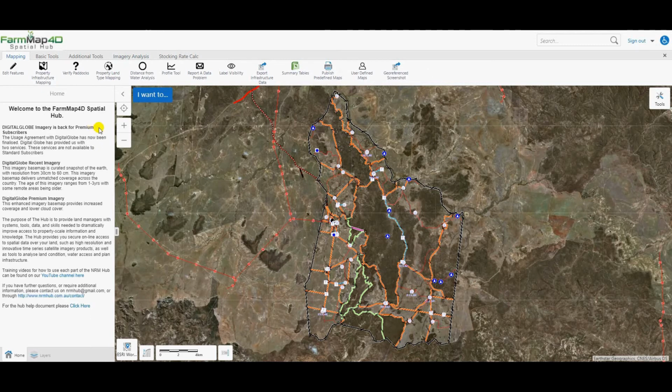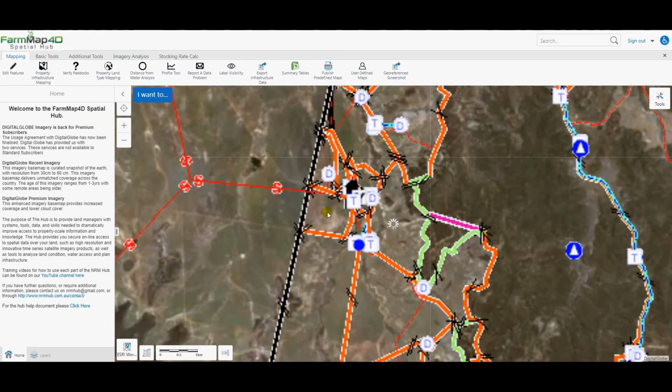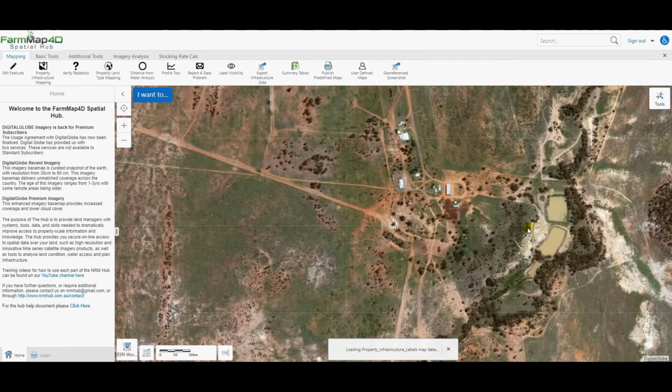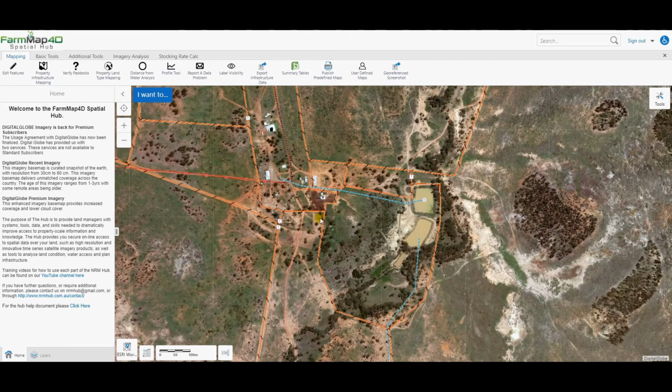If you have the premium subscription, maps of specific areas of your property can be generated by using the User-Defined Maps button. These user-defined maps are not georeferenced, so the image cannot be accurately geographically placed. This tool also allows you to select and export several standard views of your property, portrait or landscape, from A0 to A4, as a PDF to save on your computer for later reference.